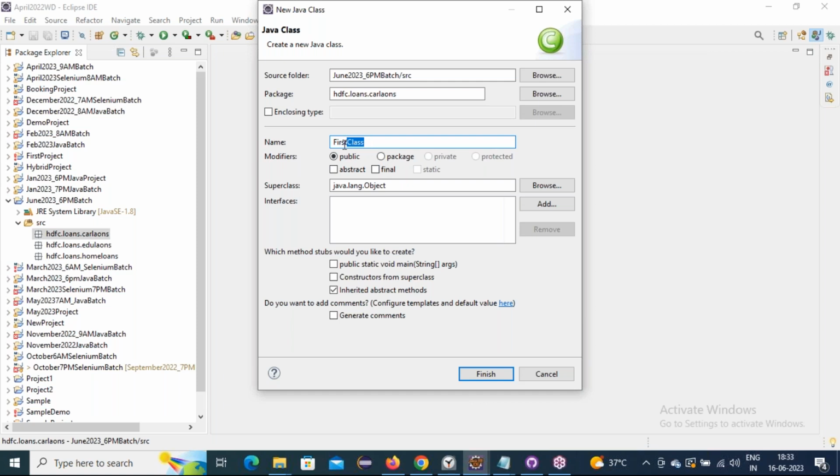Now see here, for every class you create, the default access modifier will be public. And for every class you create, the superclass will always be the Object class. Tell me, friends, is this first class a user defined class or a predefined class?